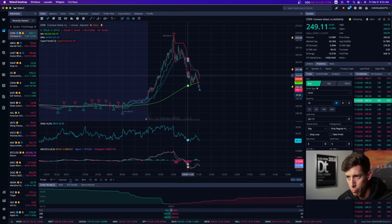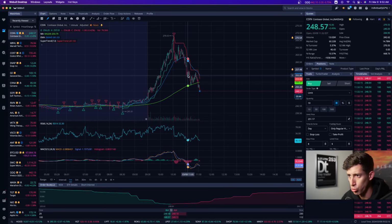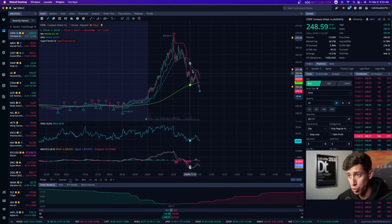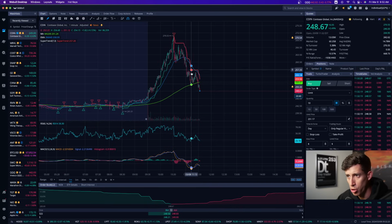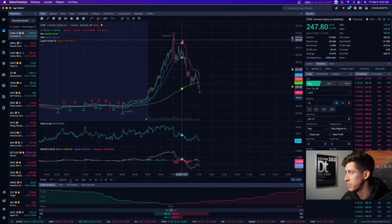Yesterday's price target per trade that I took on coin was about $3. So I was trying to make $3 per share that I was shorting. This time I had a little bit more margin to work with because it became a little bit more on the overbought side. This is where it pays to be patient. I cannot stress this enough.